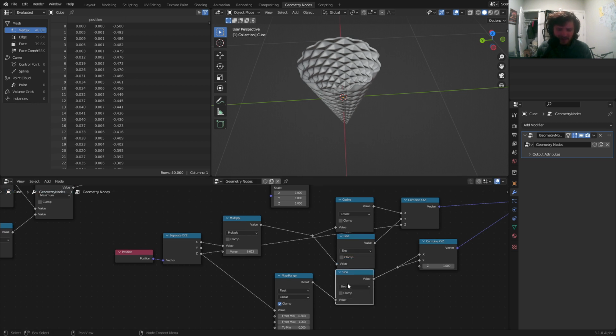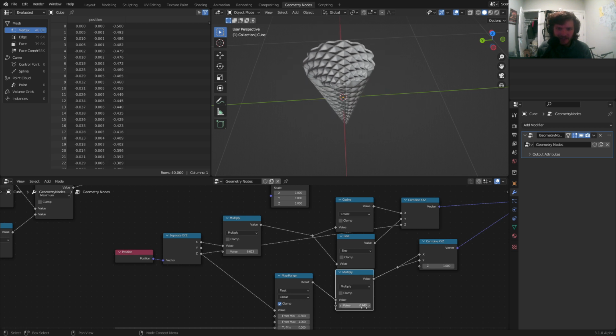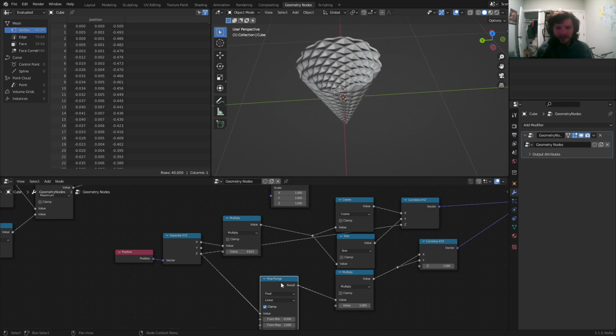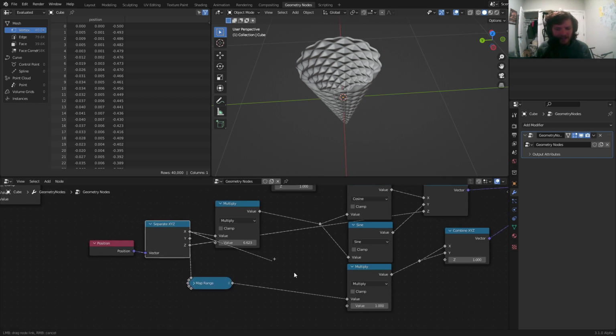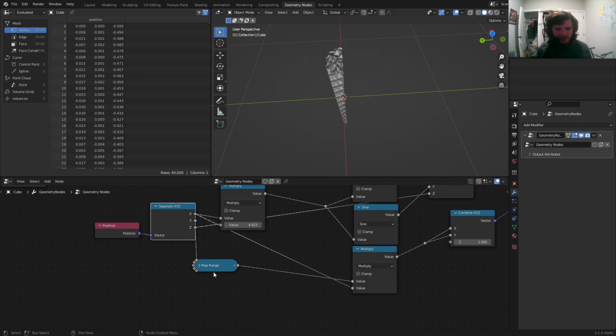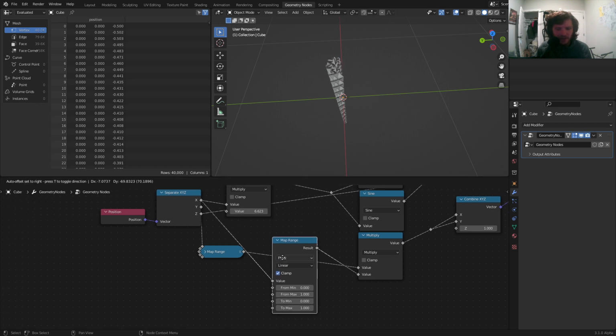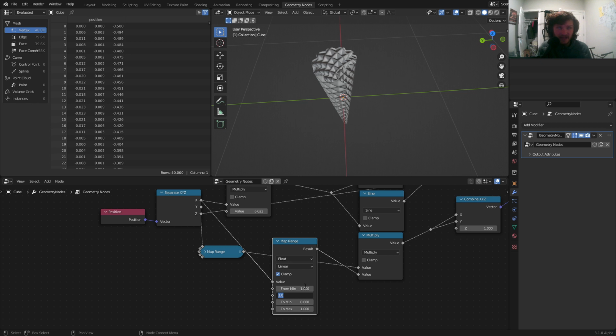We'll see. So I'm going to take this and multiply it by a number. You can see all this does is extend this, right? But I want this to be a function of how far along the grid we are. I know I'm getting in the weeds here, but this is going to make it look better. So we could multiply this by the x function, which kind of breaks it, but that's fine because we're going to send it through a map range. We know in the back of our heads this goes from either -1 to 1 or -0.5 to 0.5, whatever. Maybe it is just -0.5 to 0.5.